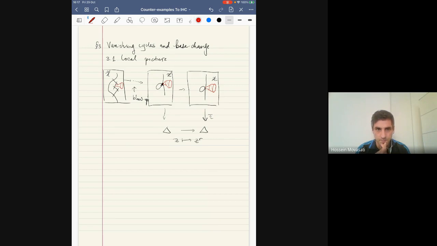So the key is the vanishing sphere. On X tilde, the vanishing sphere is specialized to a cycle on some exceptional divisor.